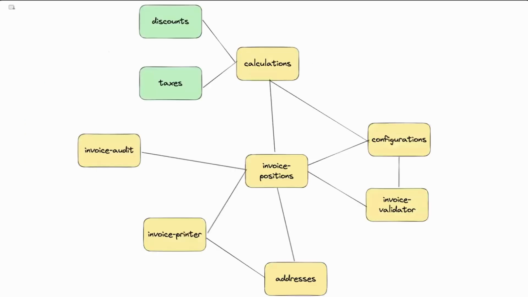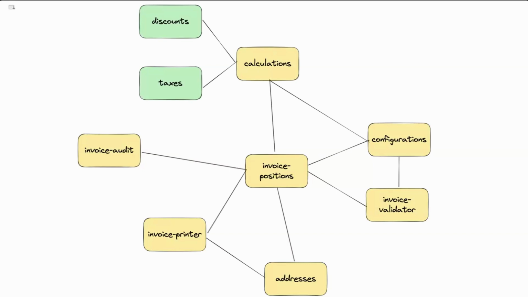So this is how the architecture looked after the microservices migration. We have stuff like invoice positions, invoice validator, configurations, calculations, addresses, invoice printer, invoice audit, discounts and taxes. And in yellow I marked the services that they changed. So you can imagine why it took that much time.